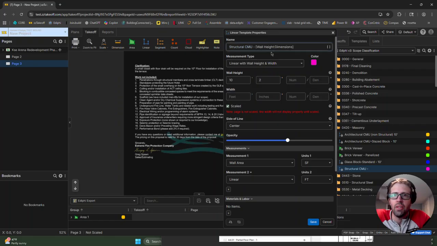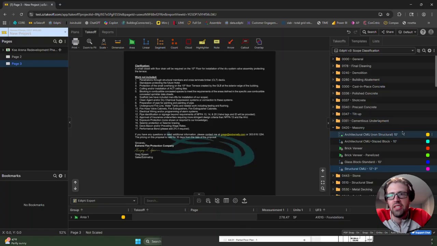So check it out. If I do 10 foot, 2 inches, obviously I didn't do something right. Wall height, dimension, maybe it's just dimension. I don't know, I'm new here. Sorry. Boom, boom, winner. So now every time I'm going to go through our whole template and set this up. And see, it's 12 foot 2. There are other variations of this too. If you just want inches, like the ductwork nerds, just do inches. Anyways, this page is not scaled. Thanks, mother. Cool. So that's a fun new feature that's being dropped.